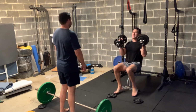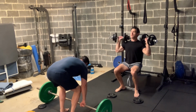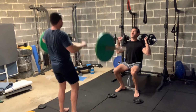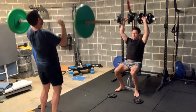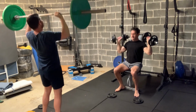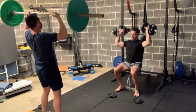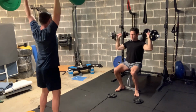One final rest before our last set. And go as hard as we can, do as many reps as we can, which in this case is around about 8 or 9. I like to stick within that 5 to 10 to 12 rep range.